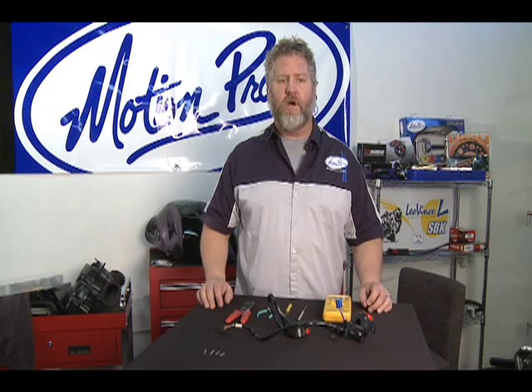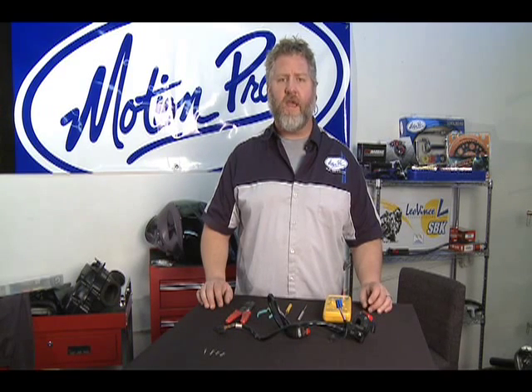Installing this switch and doing these modifications is somewhat complex and very important from a safety standpoint. If you make a mistake or there is an assembly problem with your work, you could potentially cause your bike to shut off while you're riding it and cause all sorts of potential problems. So if you're not a hundred percent sure you can do this job from start to finish, always seek out the assistance of an experienced professional technician to make sure the job is done right the first time.